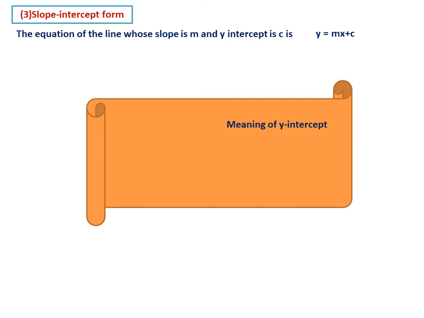To understand the meaning of y-intercept, then only this straight line equation will be clear. Now consider a coordinate system. Take any line L. Suppose this L intersects the y-axis at say (0, C). In the diagram, just look here. C is the point where the line cuts the y-axis, so its coordinate is say (0, C). C can be positive, C can be negative, don't worry.